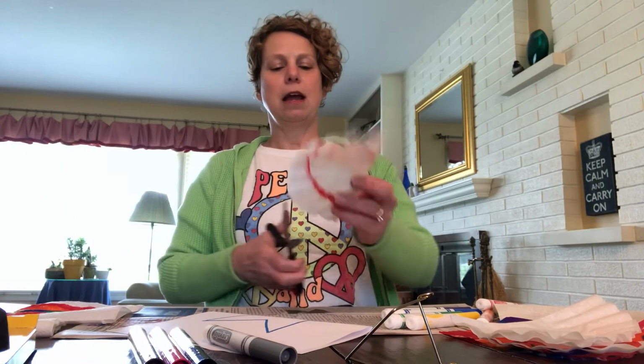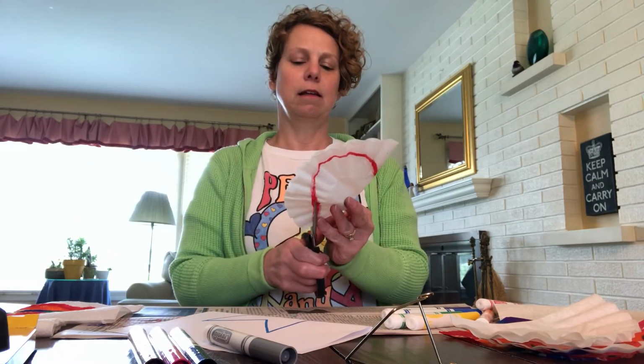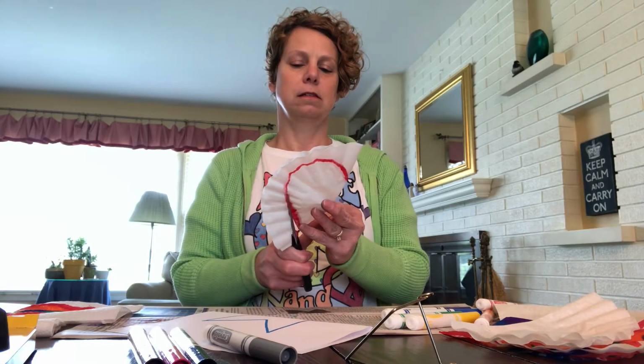Take your scissors and cut it out like this.